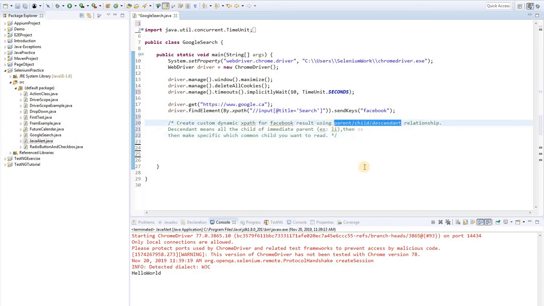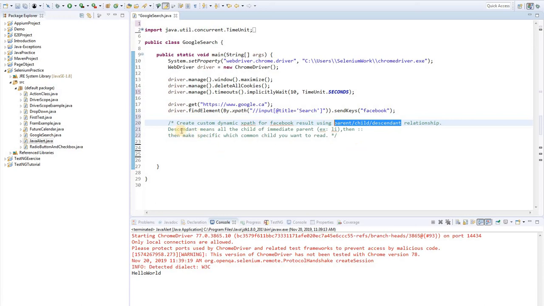This is a special relationship between parent and child. When you have a parent, then you have a child, and this child has an immediate child. We saw that there was a parent and then the child li, and it has these immediate children, 3 divs. So the 3rd div we're going to use. That time we're going to follow this specific pattern for creating dynamic XPath.